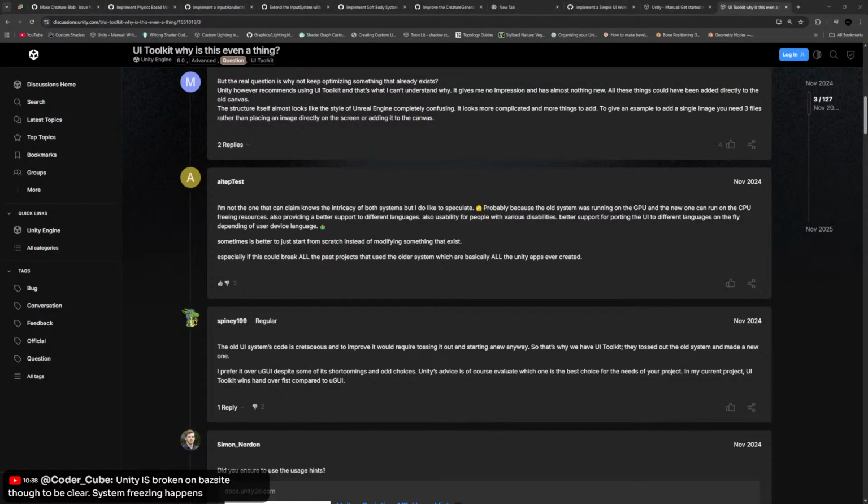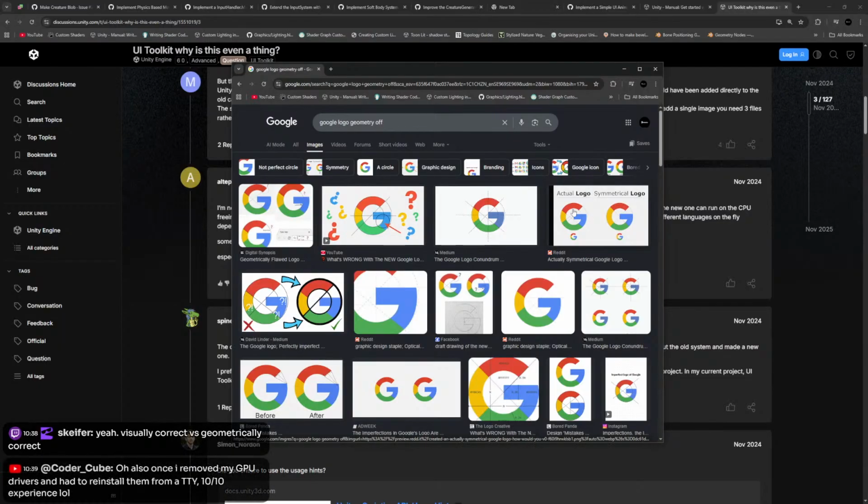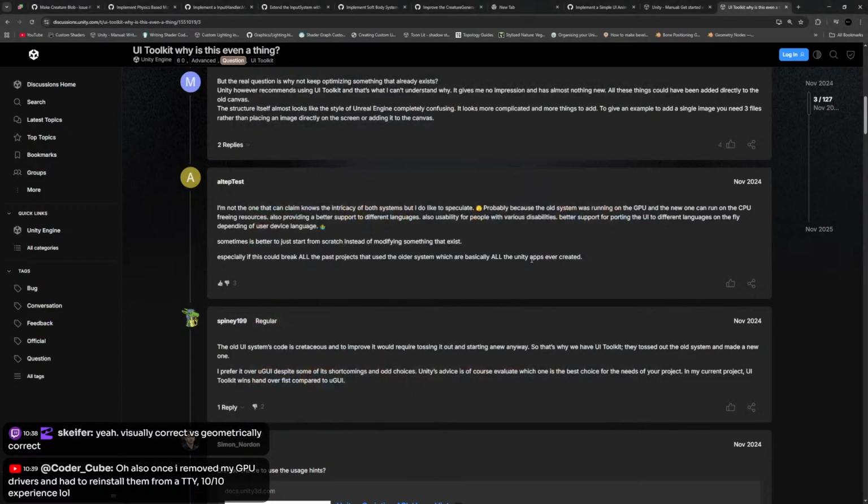And then, what is another example? Yeah, I think it's the Google logo as well. You can see here that the G moves. It doesn't follow the circle perfectly. The symmetrical logo feels a little bit weird. Stuff like that. Visually correct versus geometrically correct. Yeah, that's the perfect sentence for what I'm trying to convey.